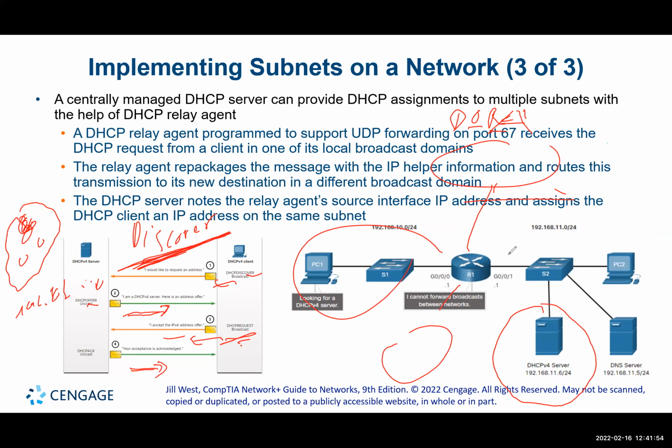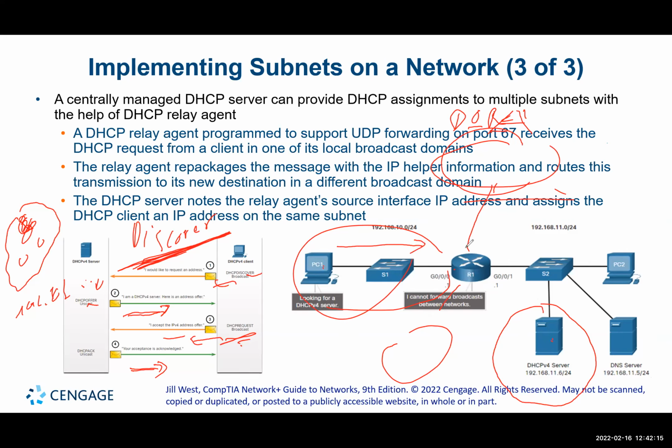And this one here is not on the same network as this one, not on the same network as this one, and not on the same network as this one. Remember that each interface of the router is one network here. Now we see this server here is not on the same network as PC1, right? So now what happens here? This guy wants to get the IP address, right? He has to send a broadcast message.